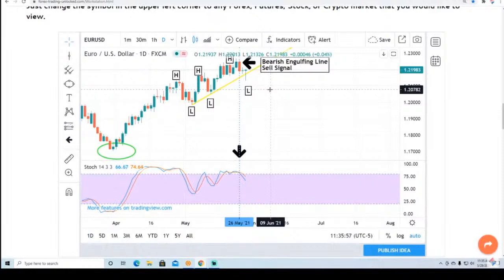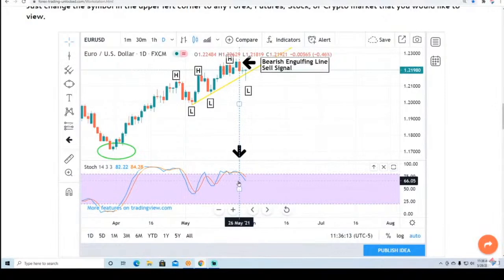Conversely, this could be done also as a buy trade as well, for a bullish engulfing line. So this is a very simple way of incorporating your trend dynamics, which no matter what is number one. So your indicator here is one of the last things that you look for. These things you can definitely use, and I do highly suggest that as a beginner you use them. But remember, there's a lot of noise that can be happening.